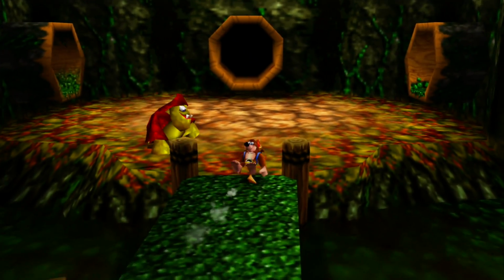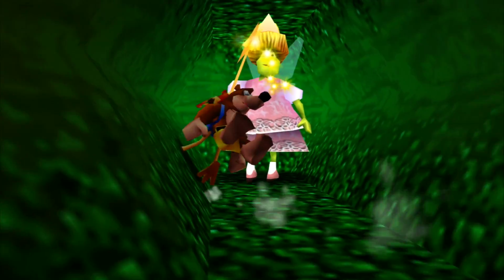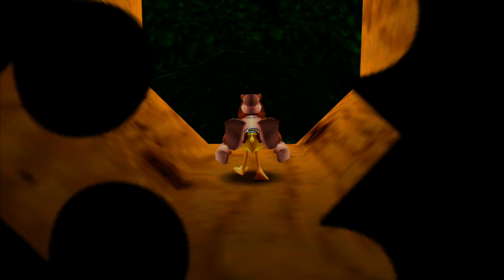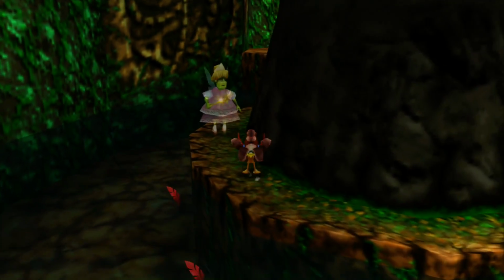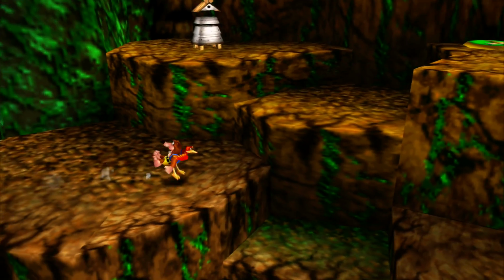Right over here, though, is another one of those Brentilda locations, if you're curious about that. Which you may be, because to beat the game, you pretty much should talk to her. It's pretty important. Oh, and there's another one behind this giant Grunty statue, too, where you will eventually be talking to her, but not right now. It's not the most important thing to do.